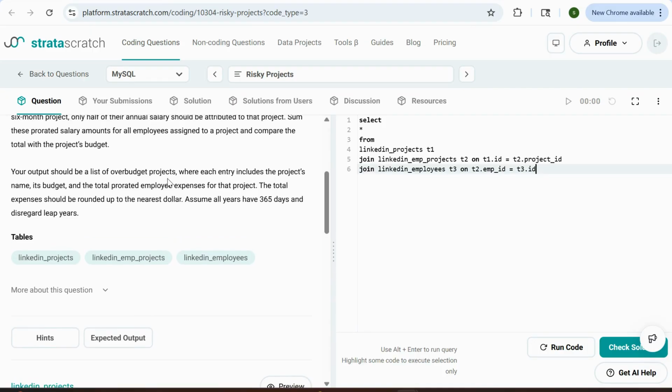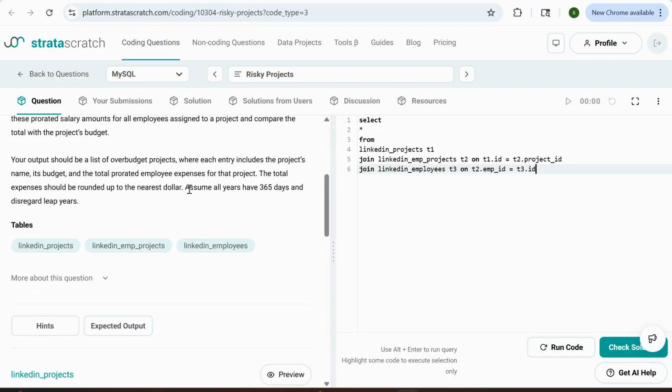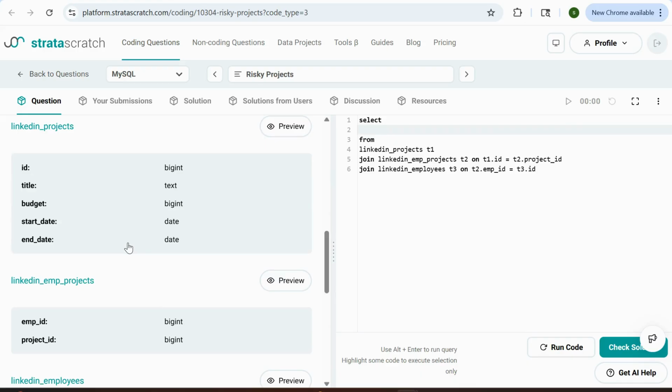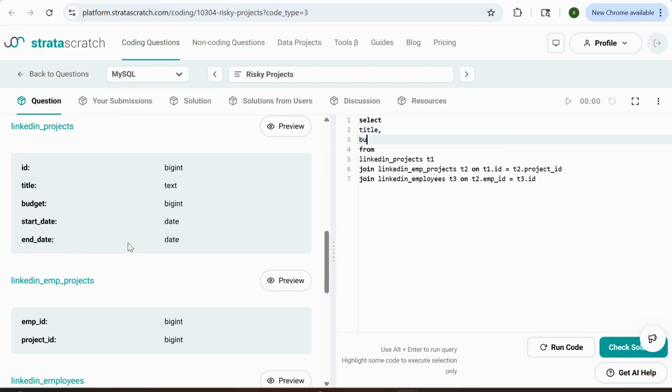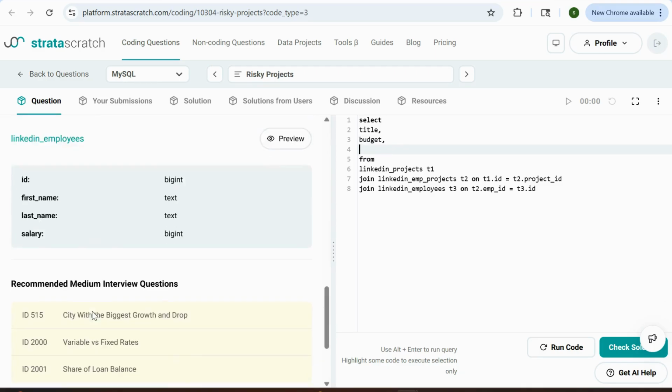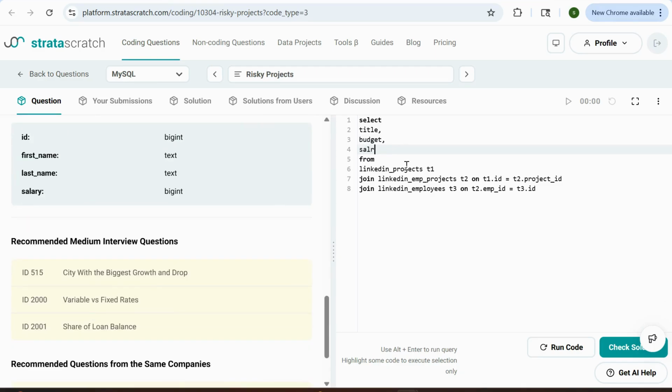And now we have to, okay, let me see. The name, the budget, and the total prorated expense. Okay, so let's start with title, budget, and salary.